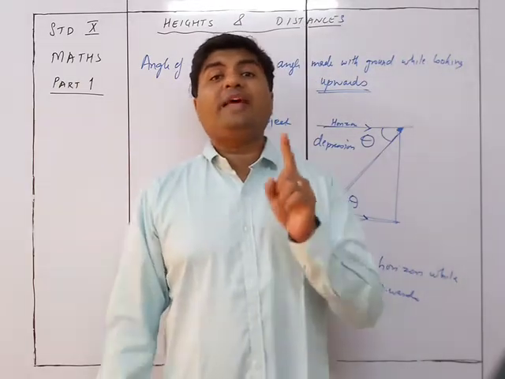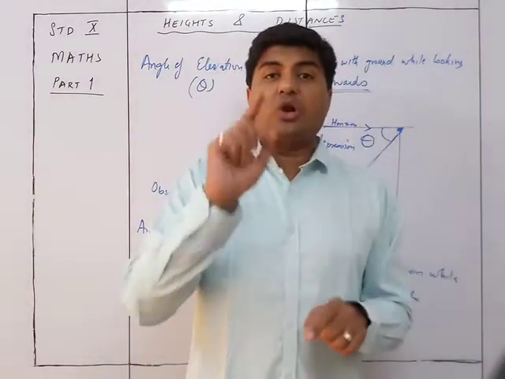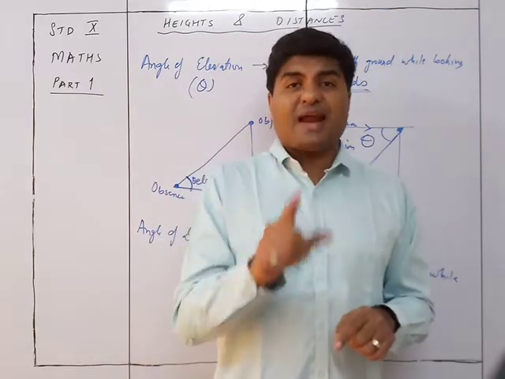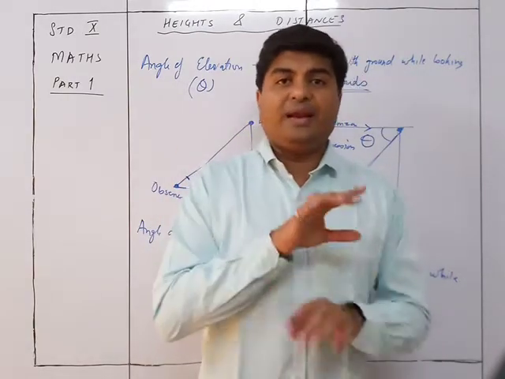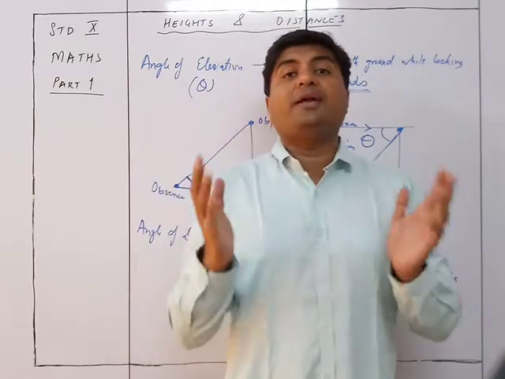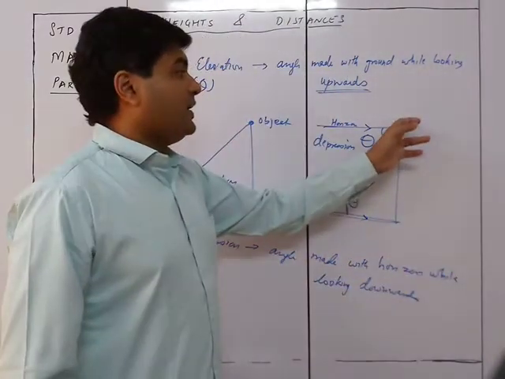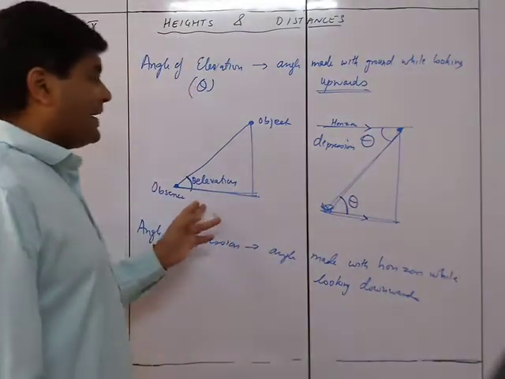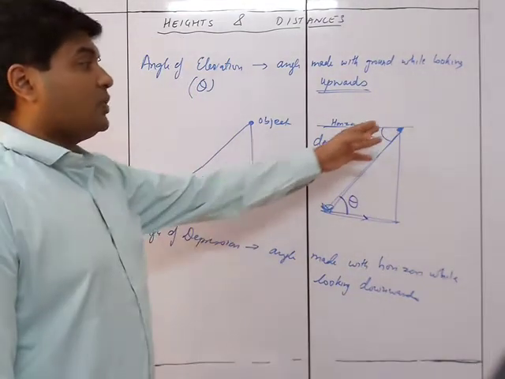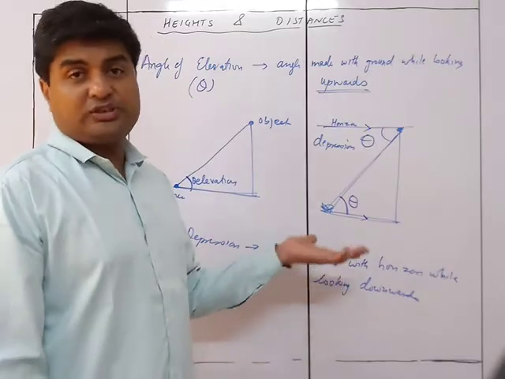If you draw the figure wrong, even if the answer is right, you get it completely wrong, because that means you have not understood the question. You are told that the person is standing here and looking at this thing, and you draw a figure like this, then it is wrong because the person was here. So you have not understood the question.